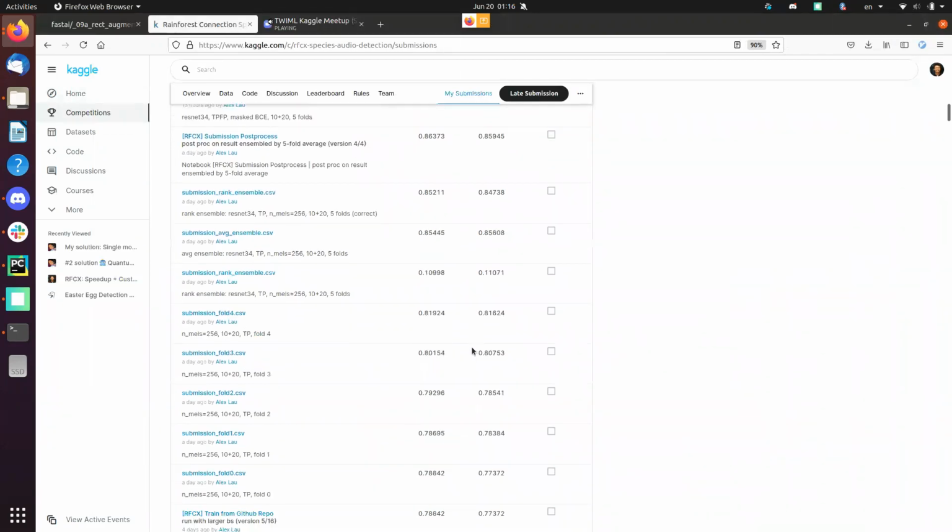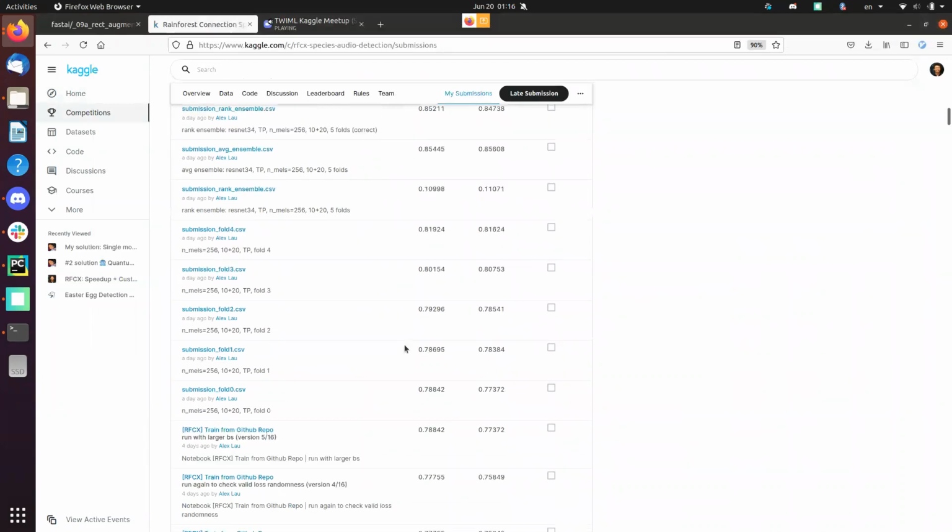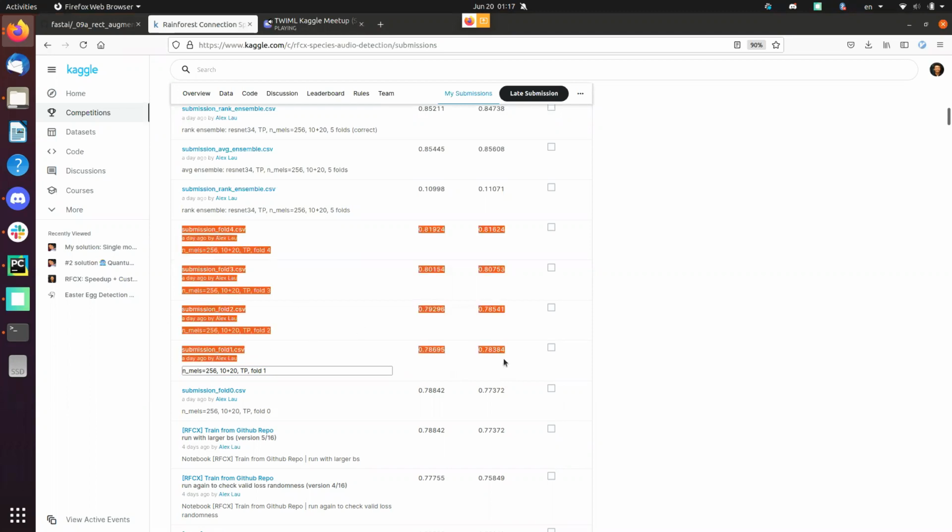Since I don't want to waste the GPU limit for this week, I just tried to run my previous experiment in 5-fold. My previous experiment set the ML to be 256. I ran it 5 times and then did an ensemble based on this 5-fold. If you look at the submissions I highlighted, they are responsible for different folds of my same configuration.